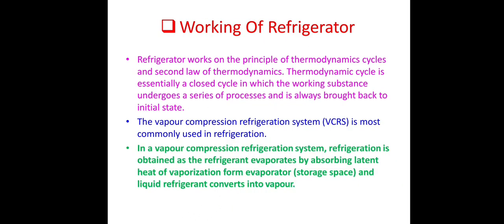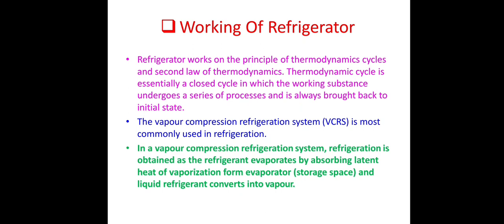Working of refrigerator. A refrigerator works on the principle of thermodynamic cycles and the second law of thermodynamics. A thermodynamic cycle is essentially a closed cycle in which the working substance undergoes a series of processes and always comes back to the initial state. The working substance in the refrigerator is called a refrigerant. The refrigerant rejects heat to the atmosphere during the condensation process and absorbs heat during the evaporation process inside the refrigerated space. In the condenser, heat is rejected to the atmosphere, and by using the evaporator, heat is absorbed from the refrigerated space.